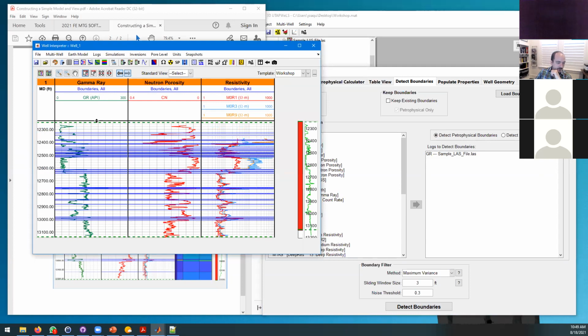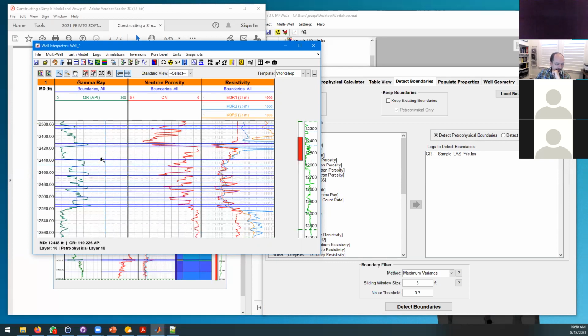So for example, here I can see that there's clearly one missing, so I'm just going to add it. There's probably another one missing here. I'm going to add those. Then here, there's probably too many. Here, there's probably one missing, probably two missing. And this is very much up to you. I'm not expecting everybody to have the exact same answers. So it's okay. Everyone's going to have a slightly different interpretation.